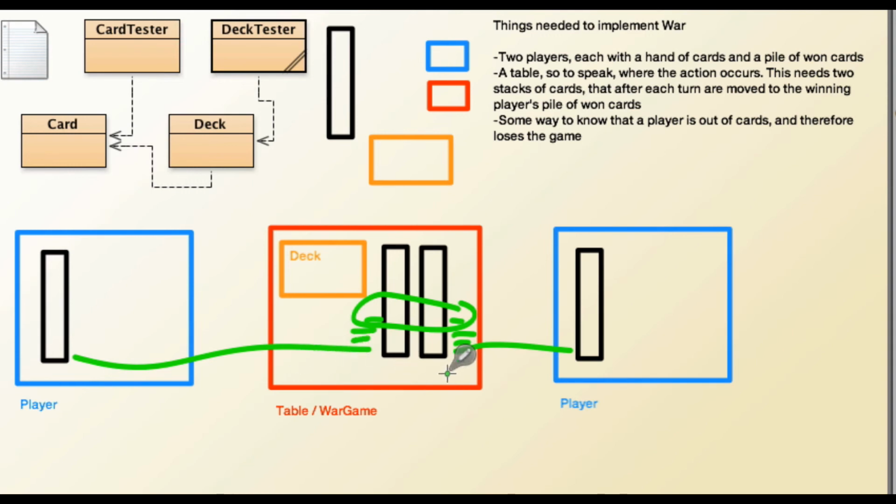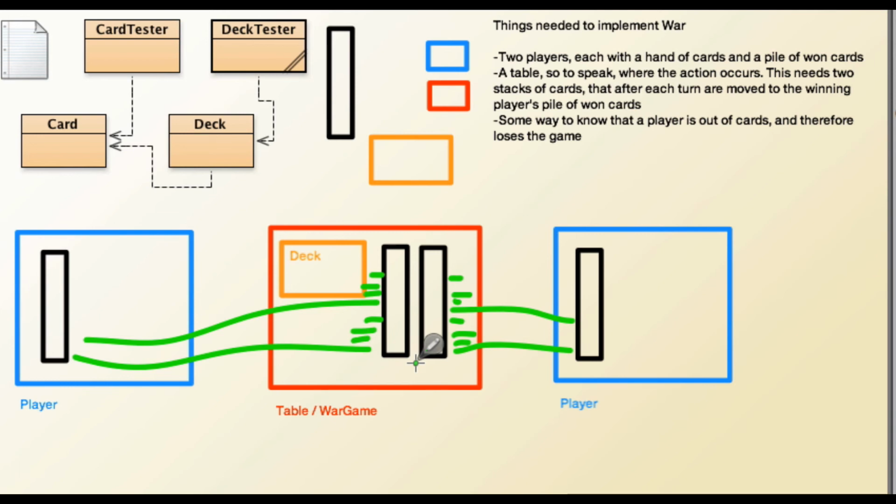Right? And now, if there's a war, in other words, if these 2 are the same, then we just pull another 3 cards from each array list. Right, 3 from there, and another 3 from here, and then the face-up card, and the face-up card, and those are compared.